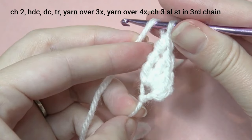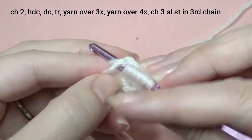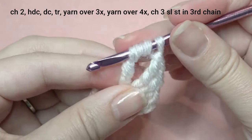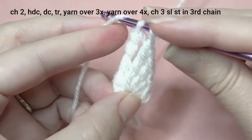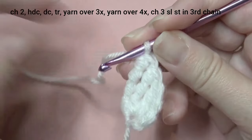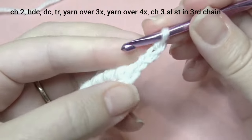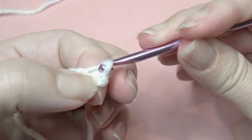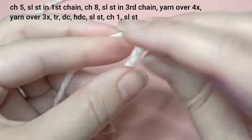Then you're going to yarn over 4 times. 1, 2, 3, 4. Insert your hook, grab the yarn, yarn over, pull through 2, yarn over, pull through 2, yarn over, pull through 2, yarn over, pull through 2, yarn over, and pull through 2. So every time you're just making sure you pull through 2. So you have all of those, and you're going to chain 3, slip stitch into the 3rd chain from the hook, then chain 5. 1, 2, 3, 4, 5.